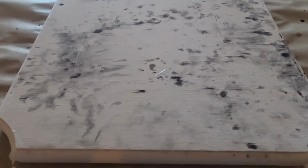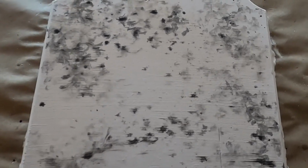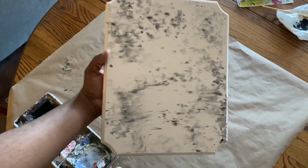Alright guys, and I'm getting you a little close-up image. This is what it looks like when it's still wet right now. You see the water start to fuse and drag the paint and drip it down. It's just a nice little texture. That's just a nice little technique when you're distressing. And this is what it looks like when it's all said and done, when it's all dry.